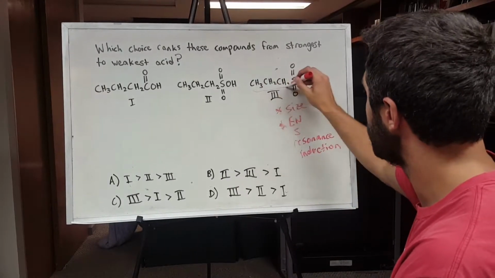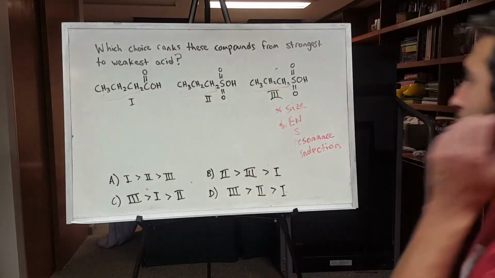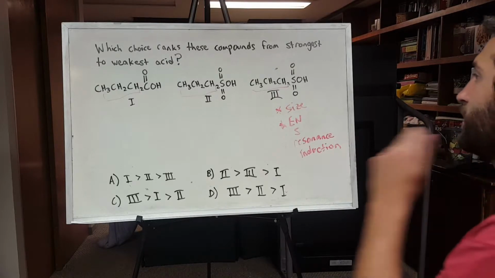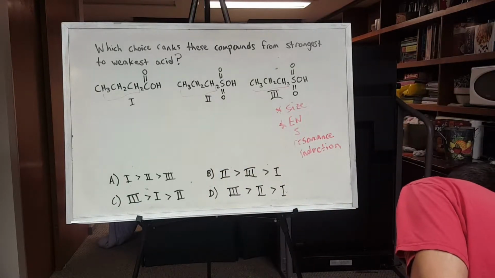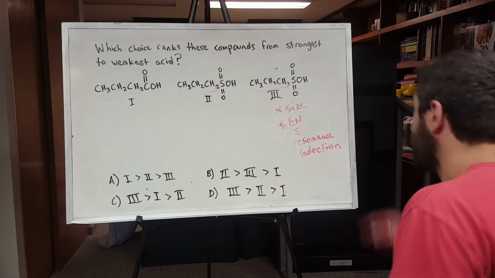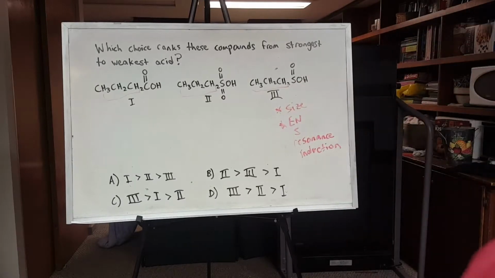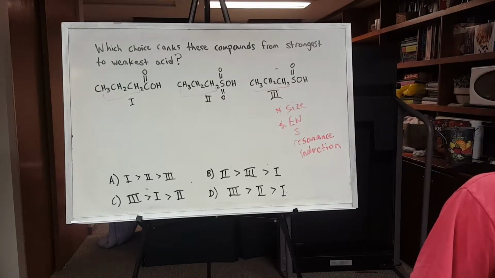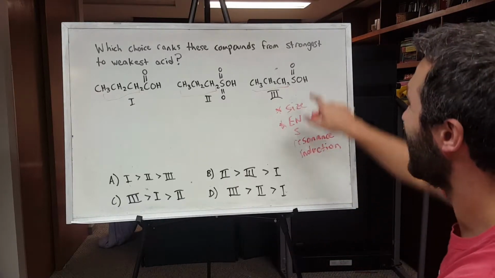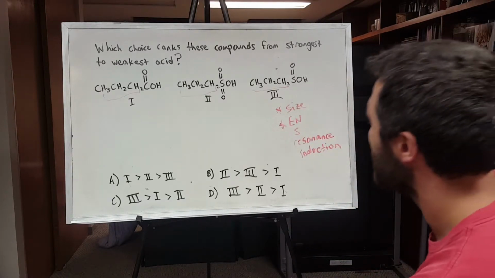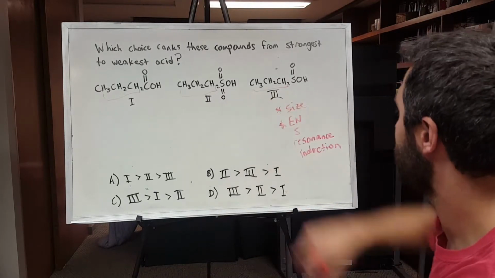Everything's the same over here, right? That group's the same. It's just this carbonyl group. So I screwed this up. Number 3 should not have this down here, right? That's my mistake. Okay, now it makes sense. So that's the way it should be. Okay, so I can tell you it's going to be this one.